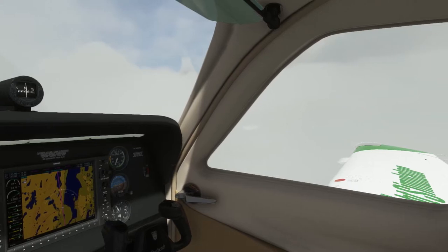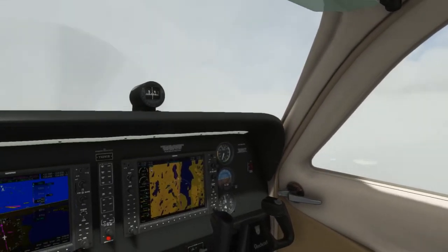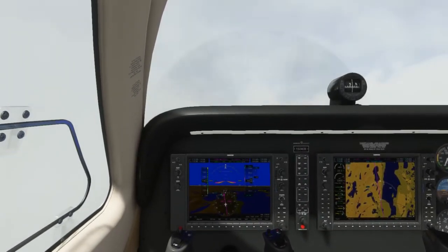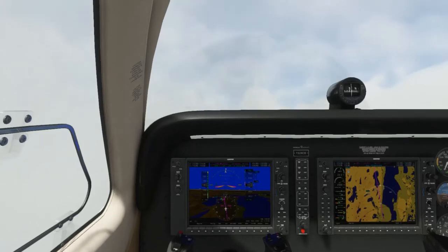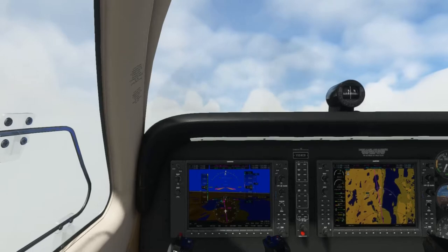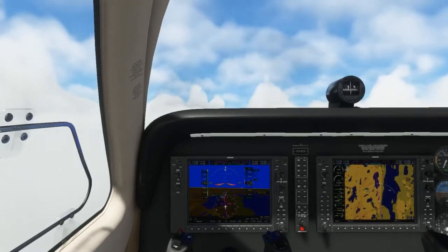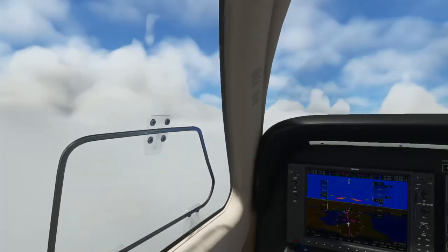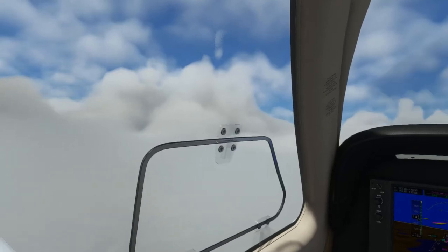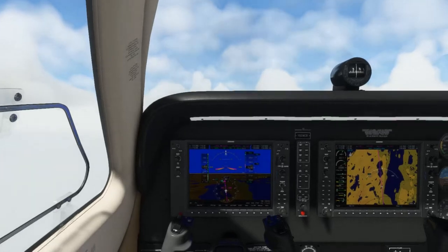So far I'm getting a decent ground speed. Very nice. So Matt and I were saying before this, within a month I'm going to have the funds for a GTX or an RTX 3060. Right now I've got the GTX 970. When I was looking at the comparisons, I didn't say this to you, Matt, but when I compared the performance of the 970 and some other stuff, what am I?